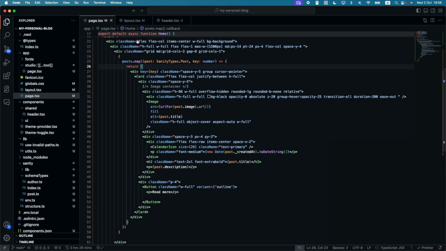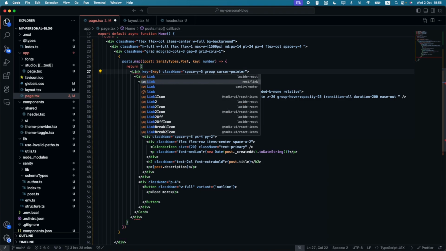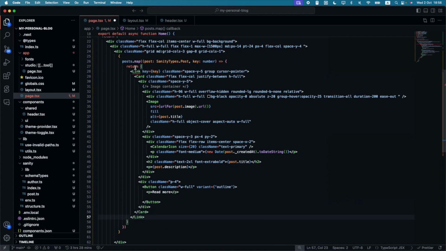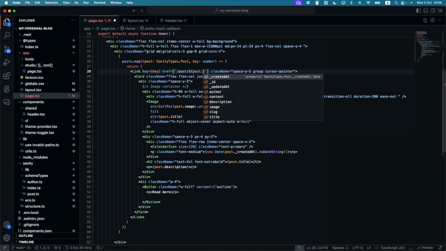we will use the link, the Next.js link component with an href to our not yet defined page, but we'll define it and create it. So post with post slug current.